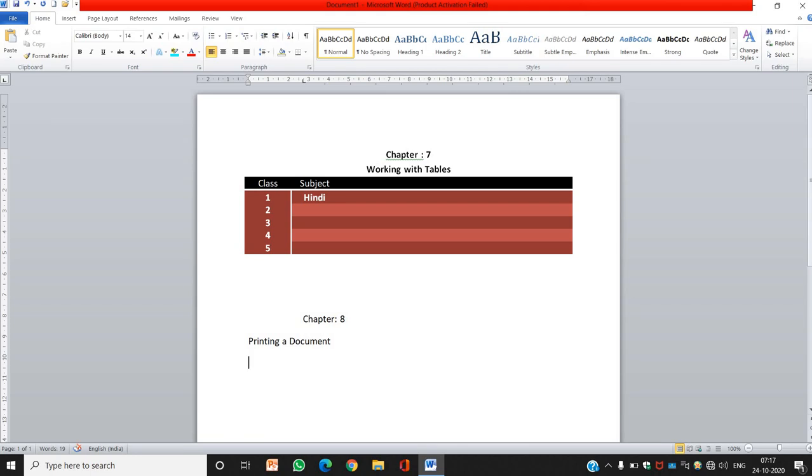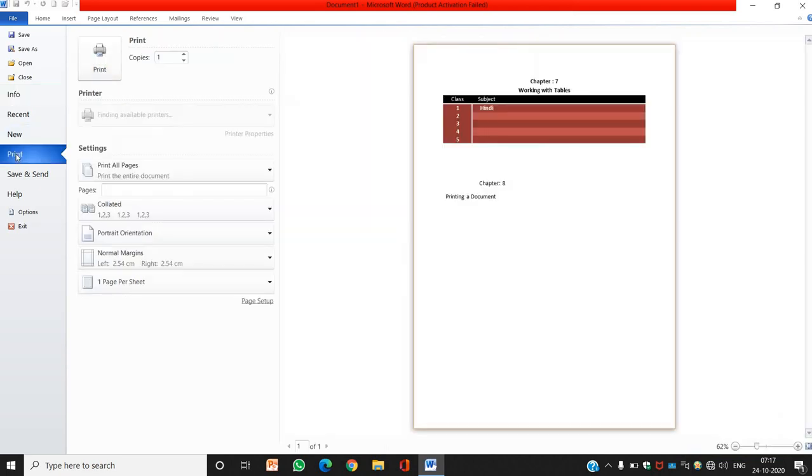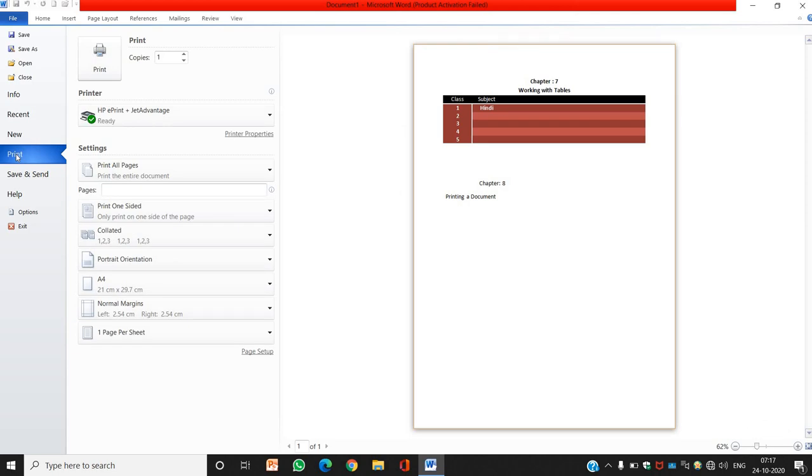So there are two ways. One is to click on the File menu and click on the Print option, and second is you can use the Control plus P command. Clear? So first of all, when you click on the print option, this dialog box will appear. This is the preview of your page. We are having only one page, that's why one page is displayed here. And at the bottom you can see page number 1, it means we are on page number 1, and of 1 means we are having only one page.